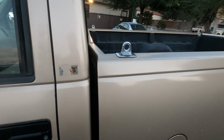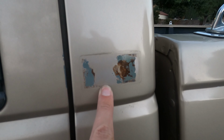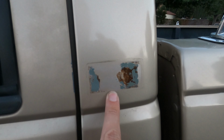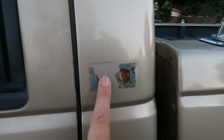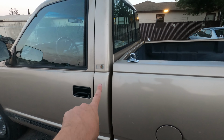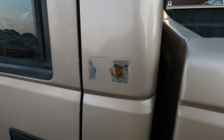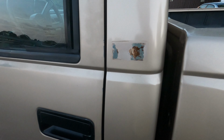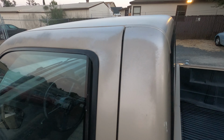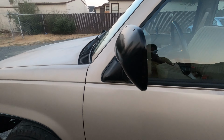And one thing I do have, these emblems are missing. They were faded out and turning to dust, and I think the detailer, when this truck got washed, removed them, which is fine. I have replacement ones on order, so those will be on there. Normally, I would wait to do the photos and video until that was fixed and put back on, because that's going to make the exterior of this truck look an awful lot better, and it's definitely a blemish. But I want to get this over to the guys at the auction house so they can put it in their hopper and get this thing listed ASAP, because I think it's going to perform better before we get to winter and people decide they don't want to buy interesting two-wheel drive trucks. So yeah, that's just of note. That is something that's going to get rectified.